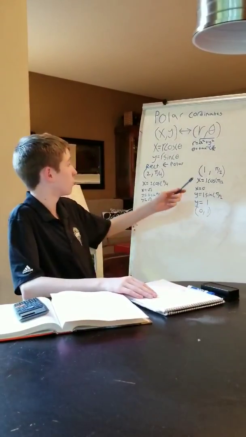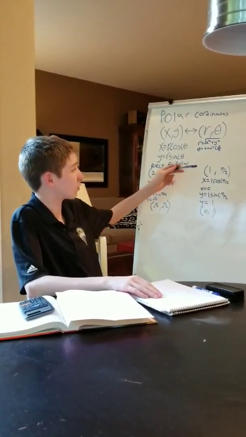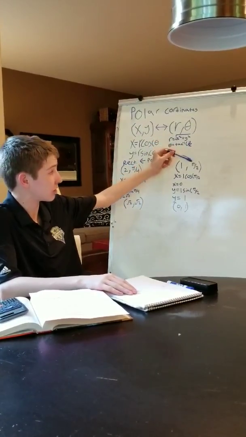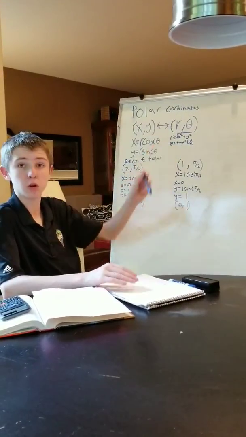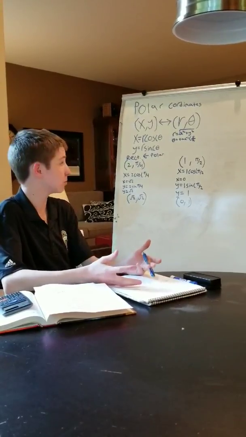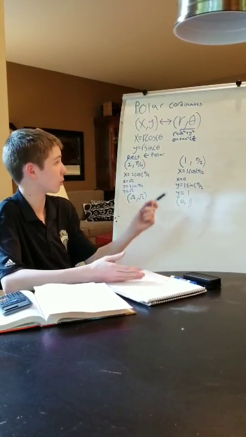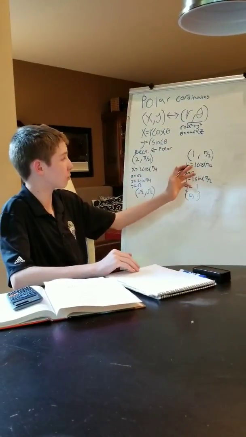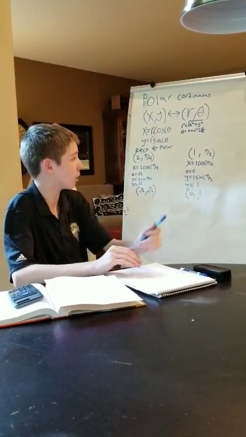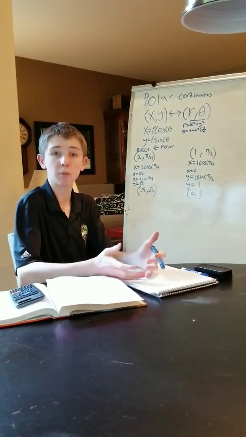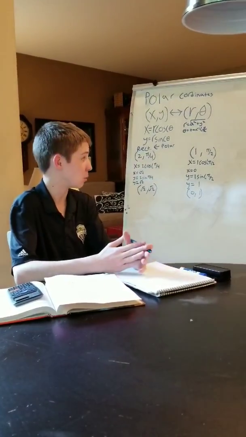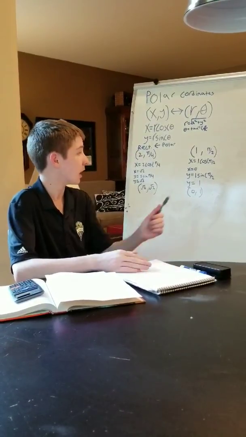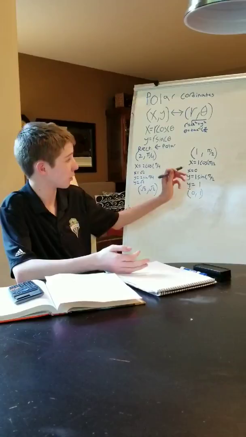Our second problem going from polar to rectangular is the radius being 1 and theta, which is in radians this time, being pi over 2. Make sure your calculator is in radian mode instead of degree mode, since we're working with radians. We'll still be working with these x and y equations. You first plug in x equals 1 times cosine pi over 2. The cosine of pi over 2 is just 0 because it doesn't move off the y-axis. So 1 times 0 is 0, and you can plug the 0 into your finished product as the x.